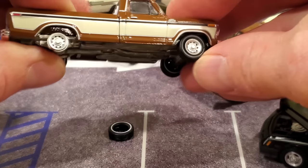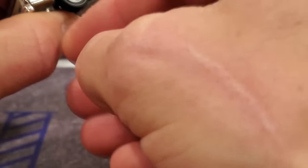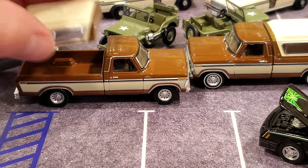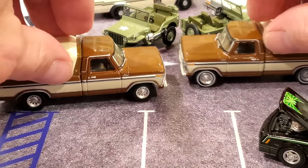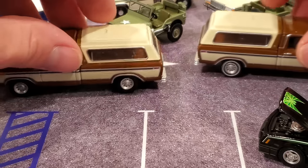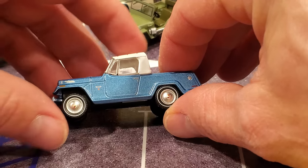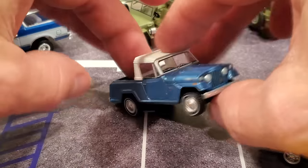Obviously I'm not doing the most delicate job of installing them on camera, but it goes to show you what's possible. The truck looks pretty good with the white walls on the inside versus the outside — to me it looks just as good. Let me know in the comments: is this something you guys typically do with your models as well, if you're an opener? And how much does it bother you? I suspect that's probably a fairly difficult thing for Greenlight to get dialed in — some of their tires you get lucky with, but most of them just don't look good with the white walls on there, such as on this little Jeep Jeepster.